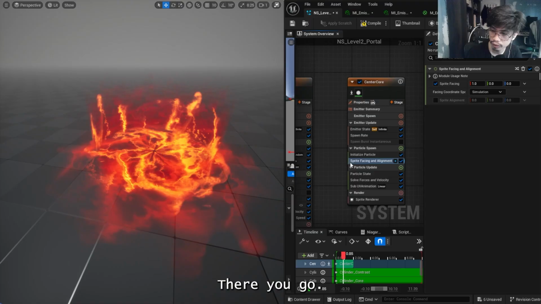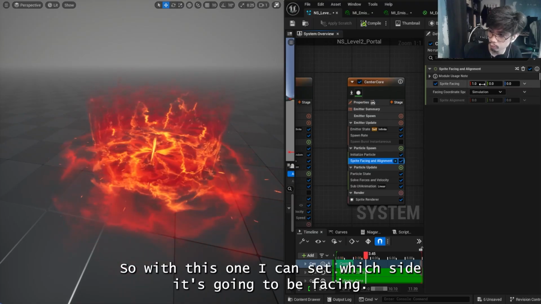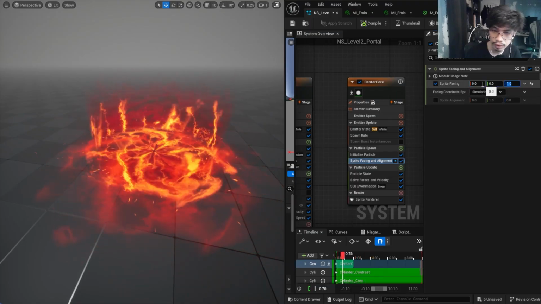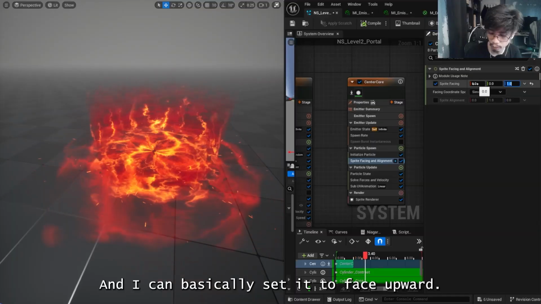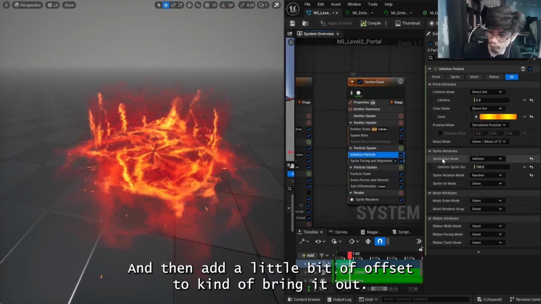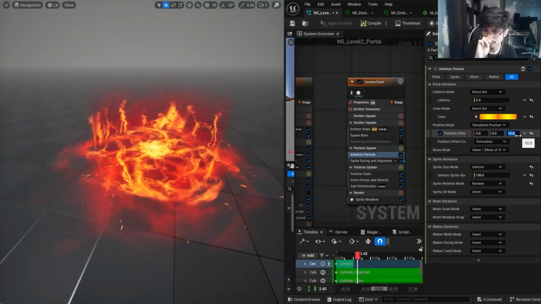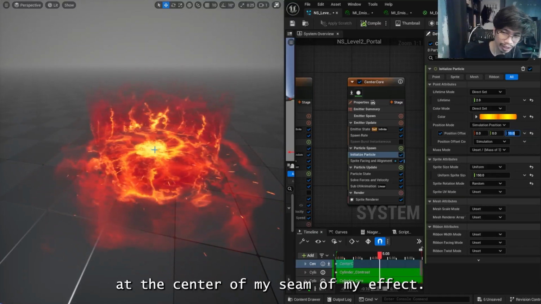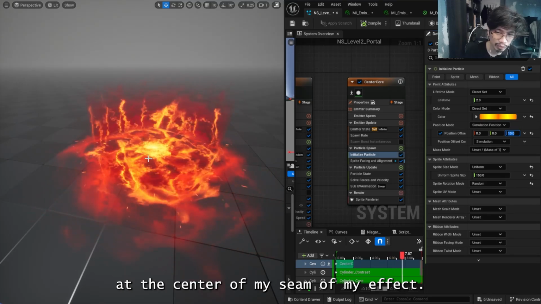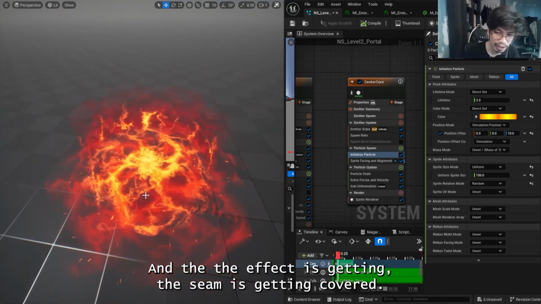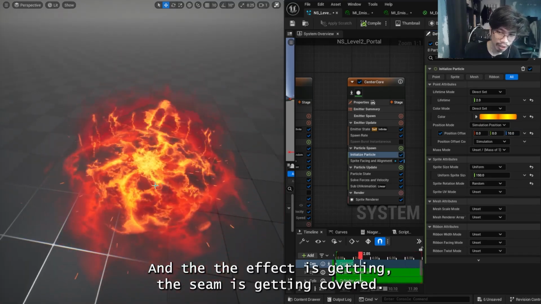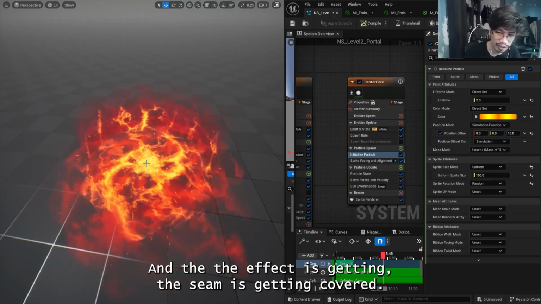There you go. With this one, I can set which side it's going to be facing, and I can basically set it to face upward. And then add a little bit of offset to kind of bring it out. And so now I have a fire at the center of my effect, and the seam is getting covered.